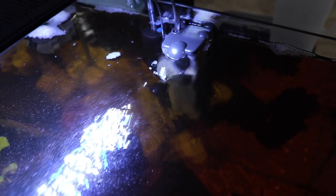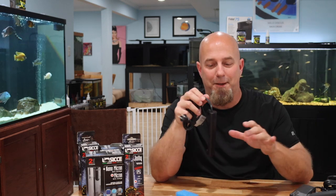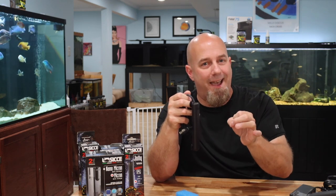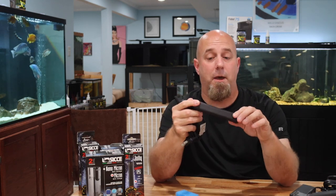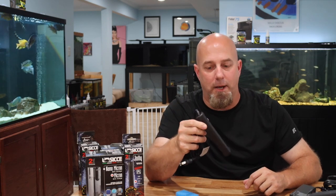You put the Jolly wherever you want in the aquarium and plug it in — you're done. There are no buttons, no switches, no dials. The only thing is a small LED indicator at the top that tells you it's running. If you remove it from the water, it automatically shuts off, which is awesome. How many of you have done water changes and forgotten to submerge the heater, and your glass heater cracked? I've done it several times.